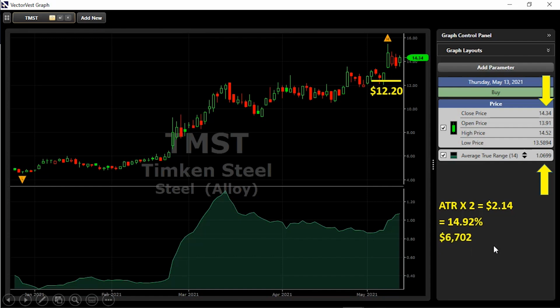So what do we do? We adjust our position size. You take your initial risk, $1,000, divided by 14.92%. That gives us an initial investment of $6,702. And this assumes max loss, by the way. What we're going to talk about next is how to use 2ATR to help us manage a winning trade. This exercise here is how to calculate your initial stop loss and size the position correctly according to the volatility of the individual position. So that if we invest $6,702 and we happen to lose the max of 14.92%, that will only result in a $1,000 loss, keeping in line with our 1% risk.